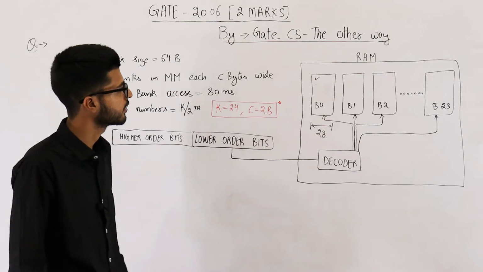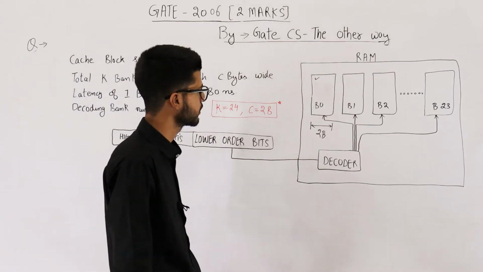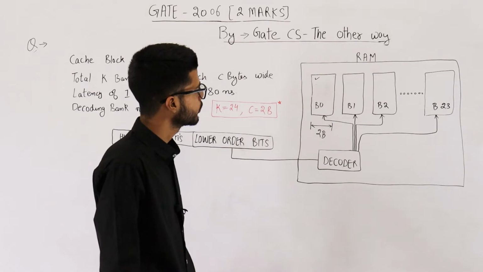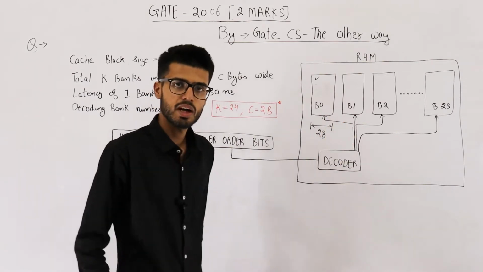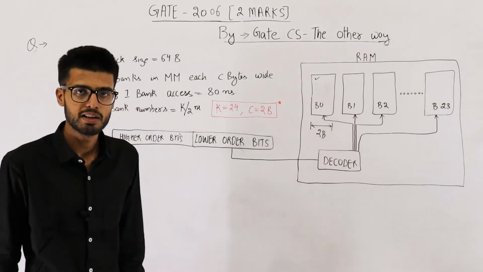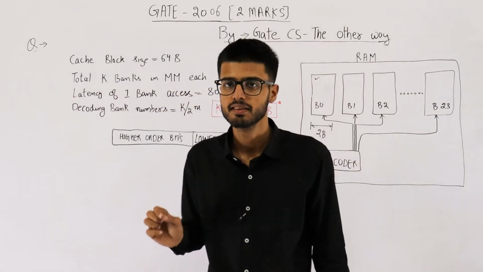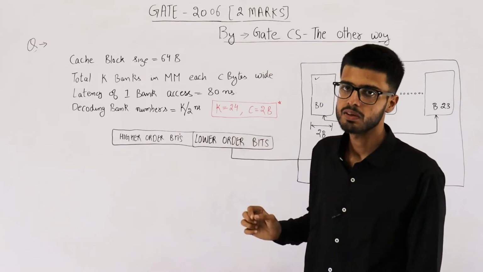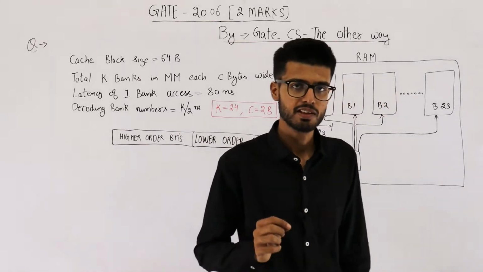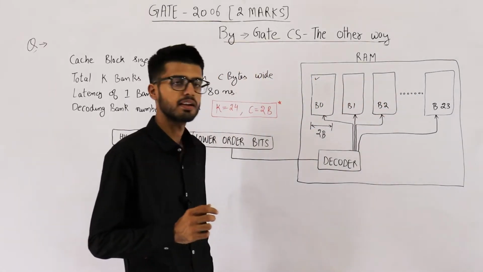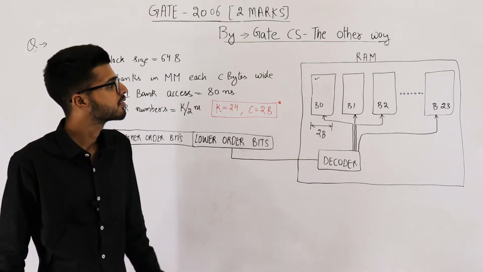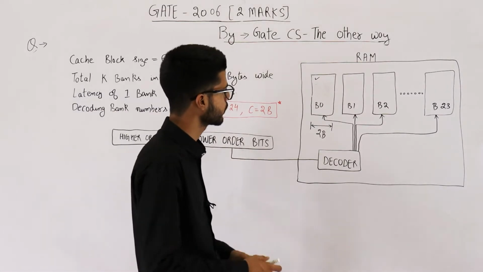Okay, we'll read the entire question. First of all, let's understand this much. So why are we doing all these things? Why are we splitting memory into multiple banks or multiple chips? Just to increase the speed of RAM. This is the concept of memory interleaving. I've discussed this concept in a great detail in my theory lectures. Anyways, just recap it in 1 or 2 minutes.